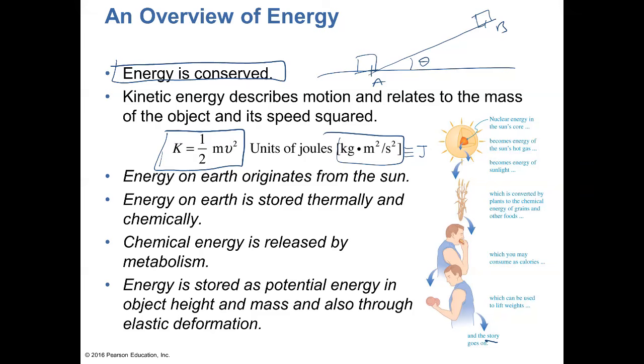All right, so here's a kind of breakdown. You can see that energy on Earth originates from the sun, right? And energy on Earth is stored thermally and chemically. The way we have energy originating from the sun is that the sun produces energy and radiates that energy. So whenever you see sunlight, it is nothing but pure energy coming from the sun. Earth and the plants and us and everything basically receives that sunlight, and the sunlight is then absorbed. It's absorbed by our body, right?